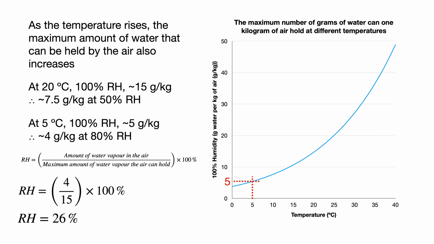So by swapping that air over, we've reduced the humidity inside the boat from 50% down to 26%. This also means that the air in the boat can now hold more water, so it can help dry the boat out, because we've effectively got that 24% spare to draw the dampness and condensation away from those surfaces and hopefully into the now drier air. So relative humidity is the amount of water vapor in the air divided by the maximum amount.